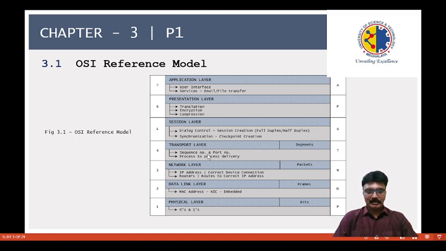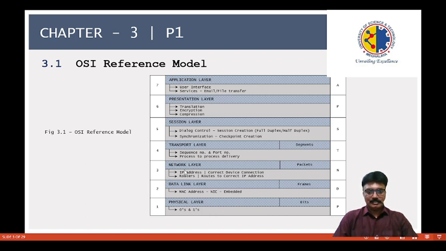Each and every segment will have the sequence number and the port number it needs to be sent to, for example, 80 will be indicated here. Then the process to process delivery. Stage by stage the information will be carried from the sender to the receiver. That also will be explained at this moment.